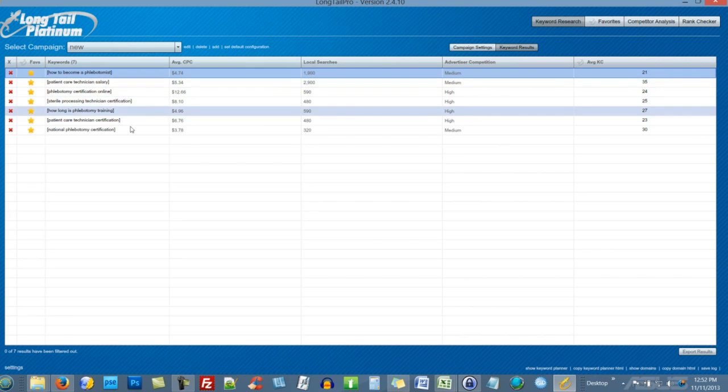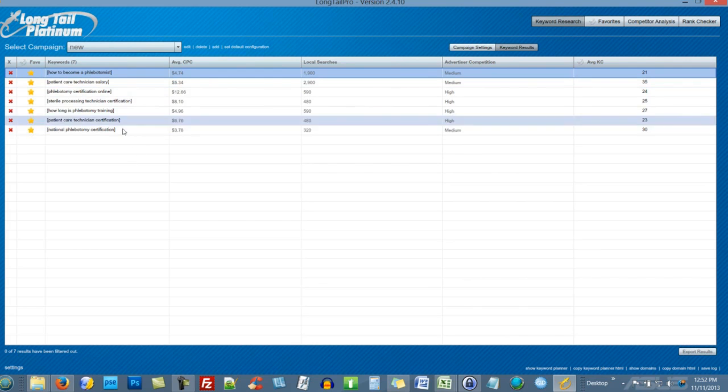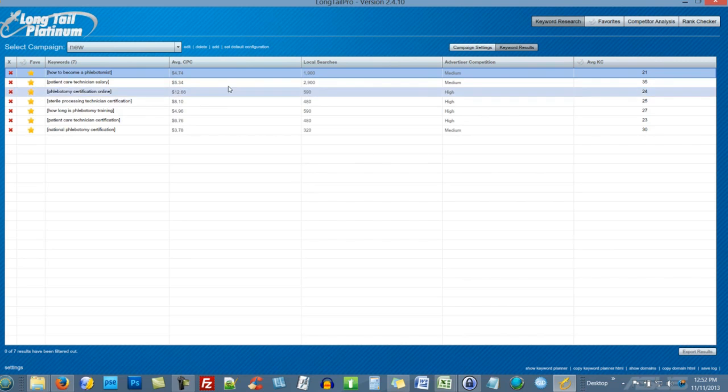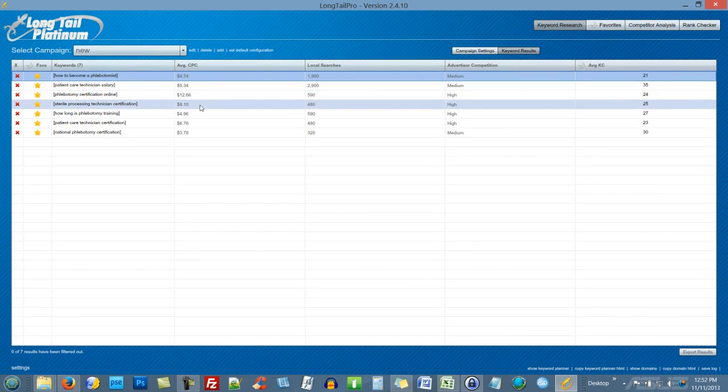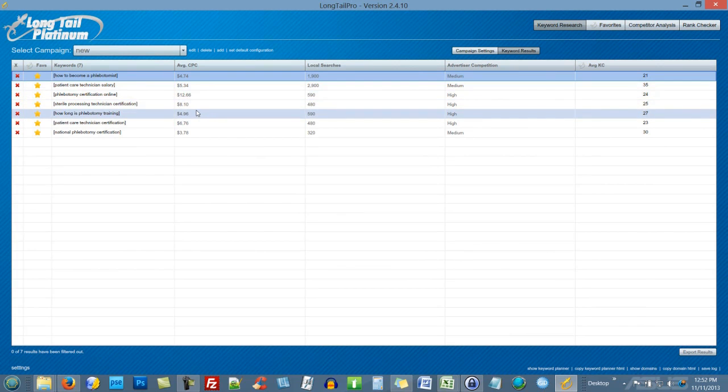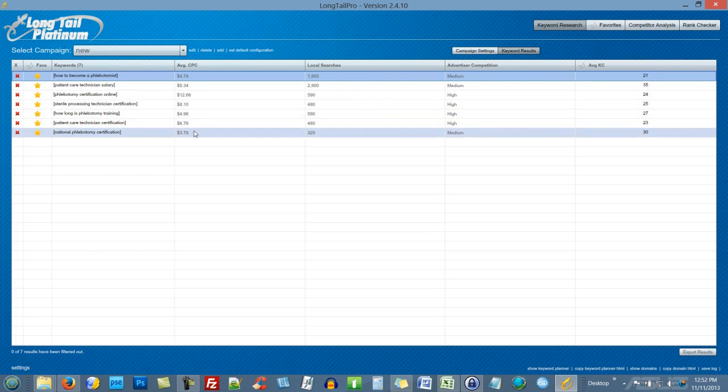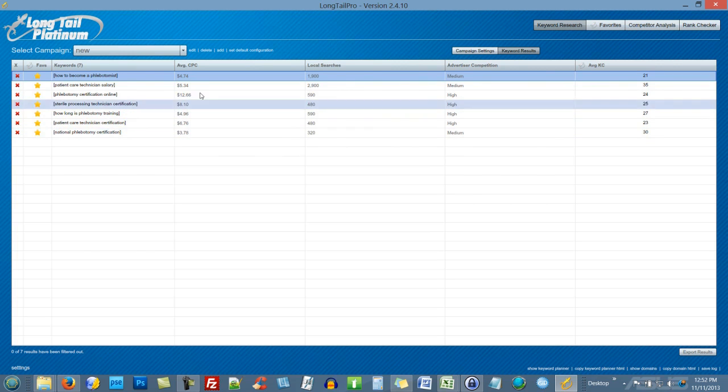So now I have all these keywords that are related enough to be on the same site. I will take these keywords, target them with pages on a niche site. Keyword research, completely done. 100% done. And these keywords are guaranteed to be money makers. Look at the cost per click on these. Almost $5, over $5, close to $13, almost $9, $5, $6, $4, close to $4.